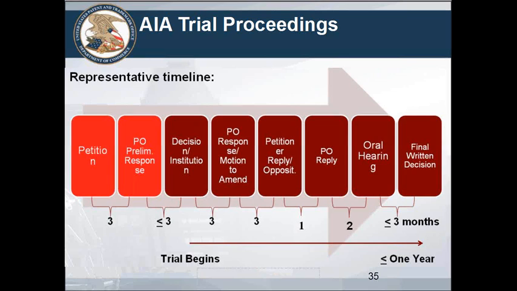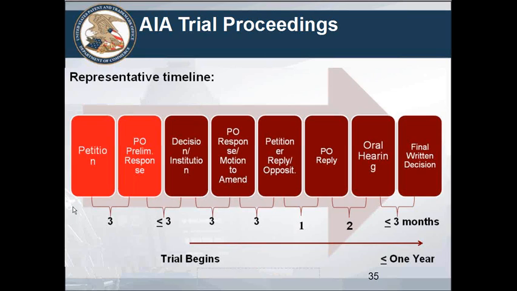As you see, we plan to get a decision on whether to institute to the parties within 3 months of the time the patent owner response has been filed, or if no response is filed, or it is due. A patent owner need not file a response. We expect that most will, though. We are at this time hopeful that we can get some of these decisions on whether to institute or not to you even in less than 3 months.